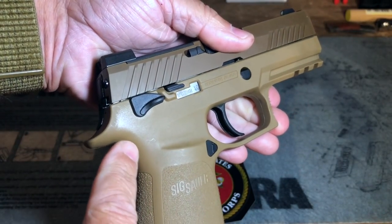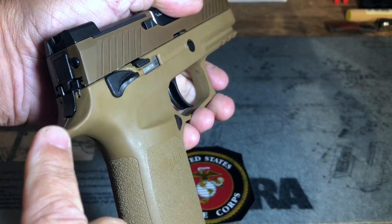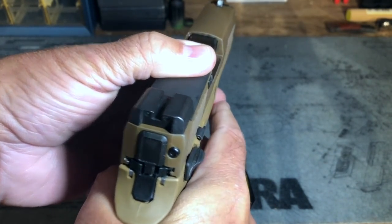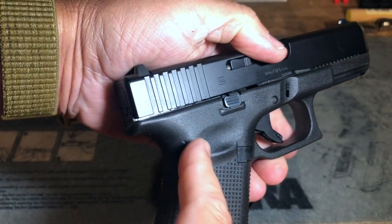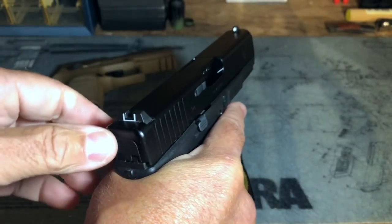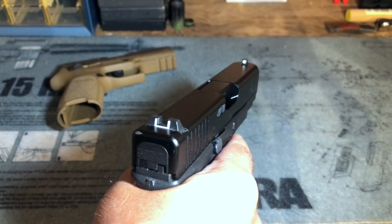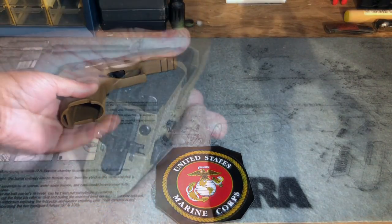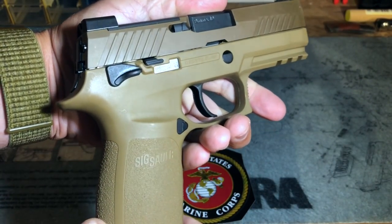Looking at the rear of the M18, we can see there's a little bit more prominent grip tang, and this is something that a lot of people don't even notice, but I kind of like it because under recoil, that helps to keep the pistol a little bit more stable in your hand, to give you a little bit faster follow-up shots. On the Glock pistol, there's a somewhat prominent tang there, but not quite as much. It doesn't come back quite as far, so there's not as much leverage to keep the pistol stable to give you those faster shots. Even so, we're talking about shooting a 9mm cartridge, so neither one of these is going to have a tremendous amount of muzzle flip. But I do prefer just having that little bit of additional control afforded by that longer grip tang on the M18.